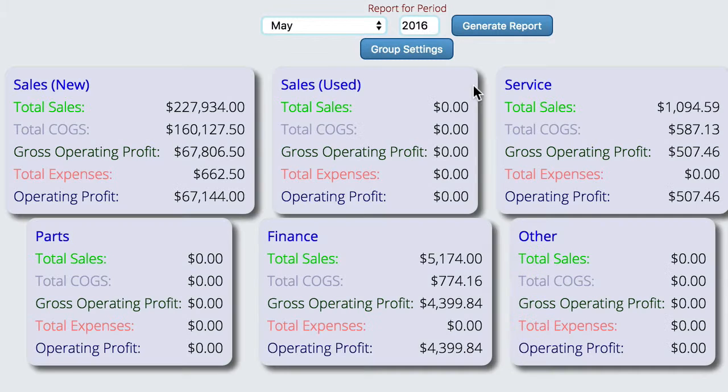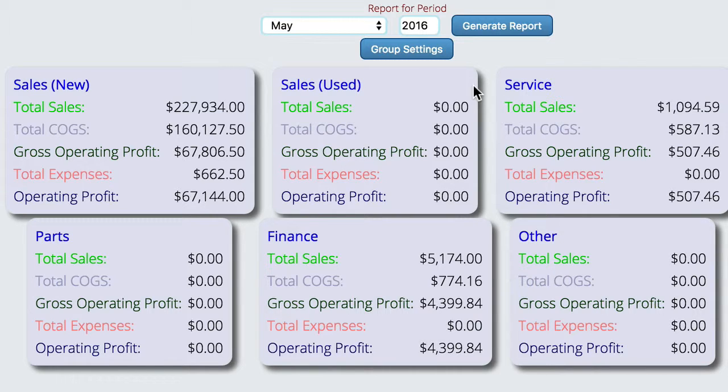Now in Lizzy, when you're setting up your parts and units, you have the ability to set up categories. So I could say this is a part, this is an accessory, this is oil, this is a belt, battery, whatever it is that we want to do. And you have the same type of thing that you can set up for your whole goods, so that you actually can set them in categories that you want to use.